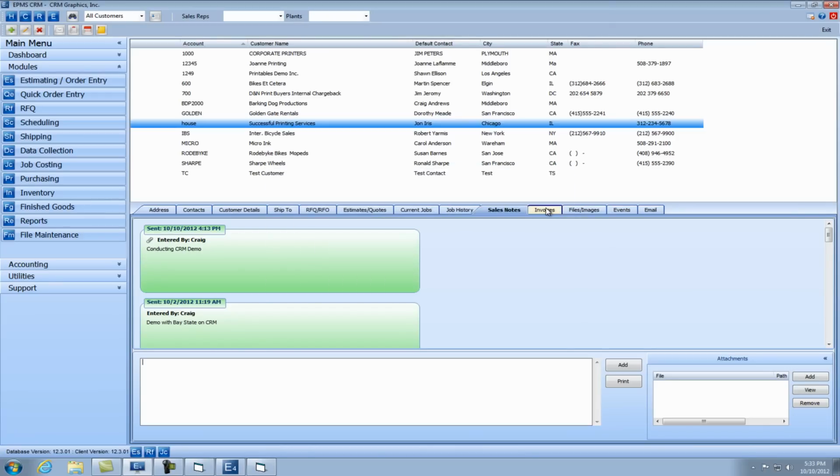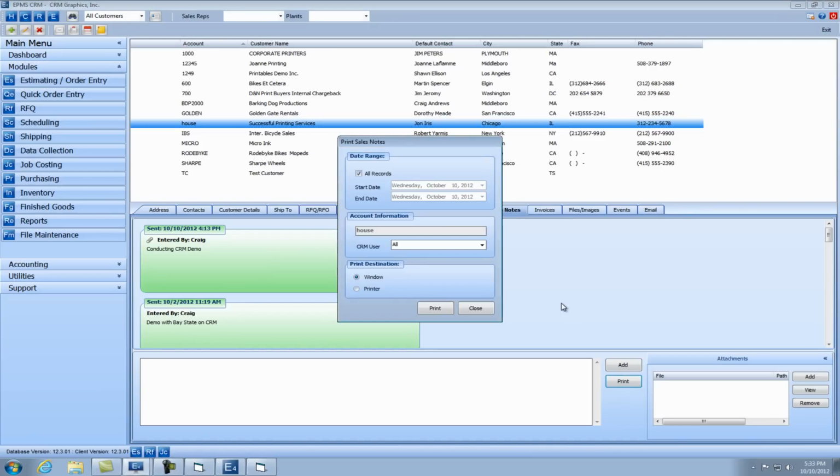Great. Okay. Now, another thing we've done is, because we see the sales notes as being an important area for documenting interaction and recording events related to the customers, we've made it so you can print it out. I can select all, or I can uncheck this and select specific date ranges. I can select all CRM users, so if more than one person has made sales notes, they would be displayed.